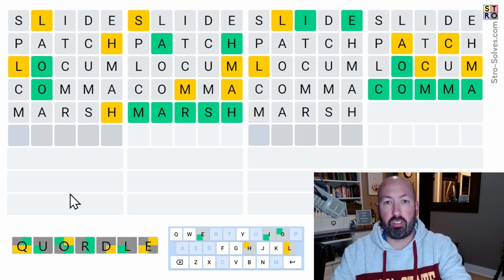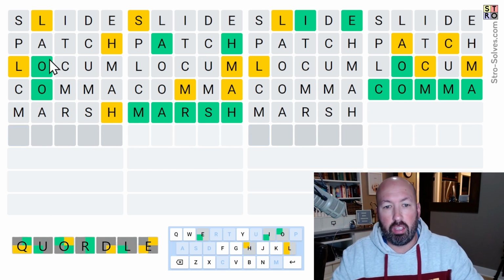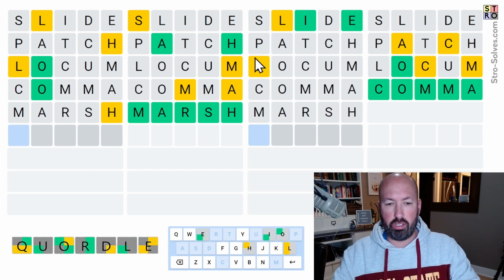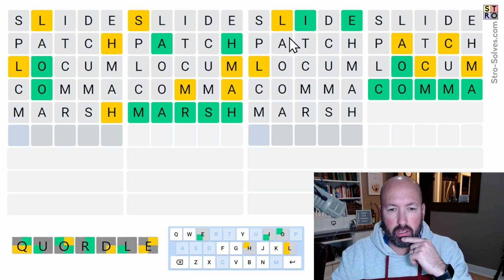The other benefit to doing a 2-word start instead of a 3 or 4-word start, or however many people like to do, is we just have more guesses that way. So more strategic guesses. Okay, so what do we want to do up here? We still haven't found the L in either of these words.